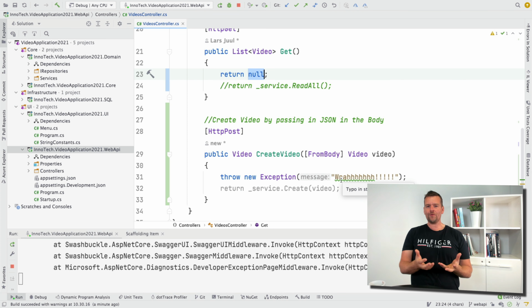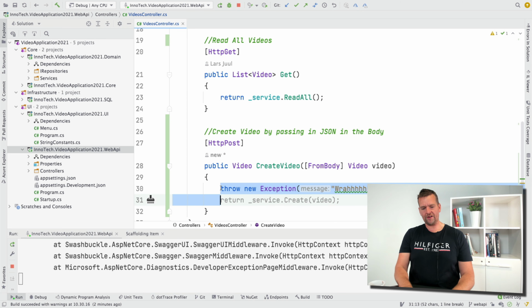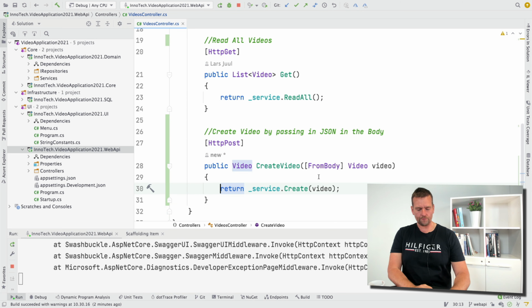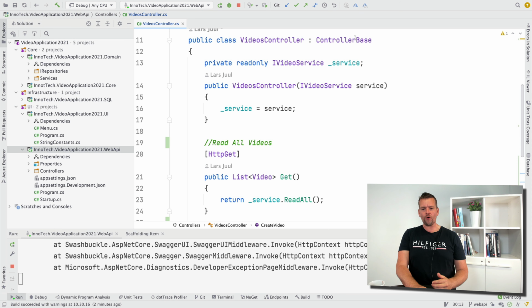So we need to figure out how we can make our own return status codes where we decide exactly what's going to be returned from the backend. Let's start with just figuring out how we can return a simple status code on our own. I'll get rid of all this noise because we of course don't want to do this right now. First thing you need to learn about is an action result. The action result is something that's already pre-built for us in the controller base, so we don't have to make that ourselves.